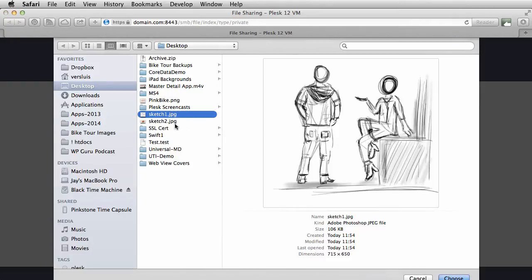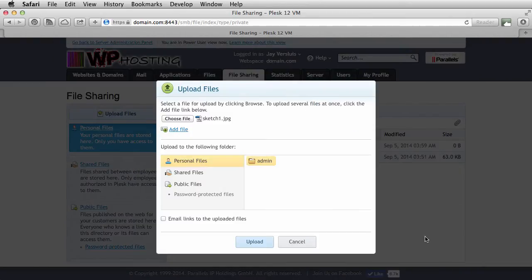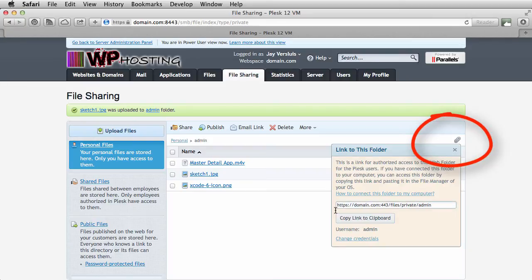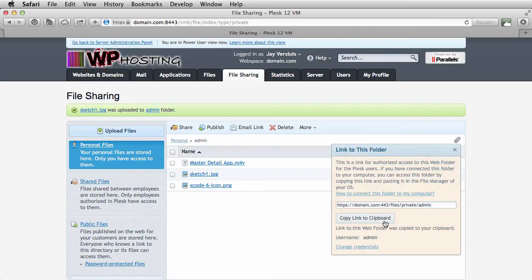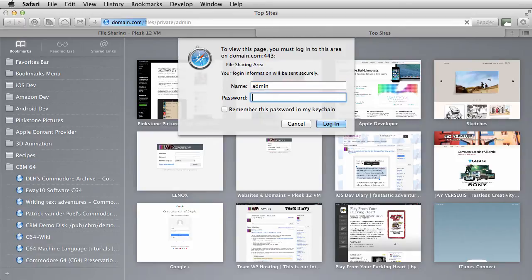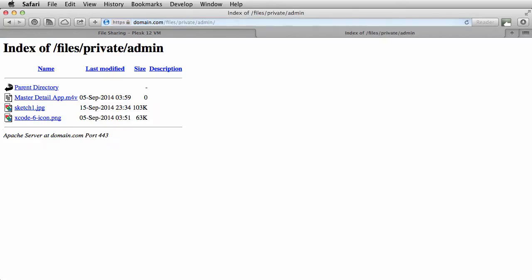Click upload and pick a test file that you want to add there. You can pick more if you like, and it's uploaded via the web interface. There's the file. If you wanted to access this from anywhere outside the server, again, click on this little folder icon and copy this link to your clipboard. Then on a different machine, in a different browser, on a different planet, you type it in, you add your Plesk credentials when you're being asked, and as soon as you log in, you see the same list that we just saw in Plesk. So far, so good.